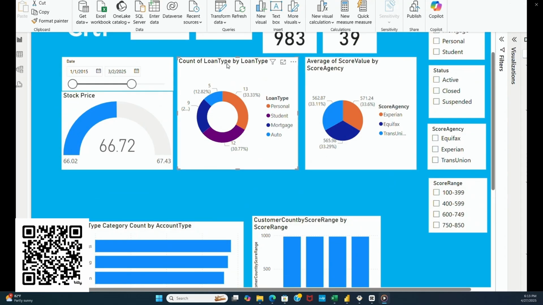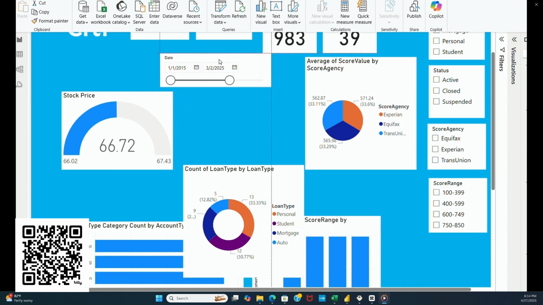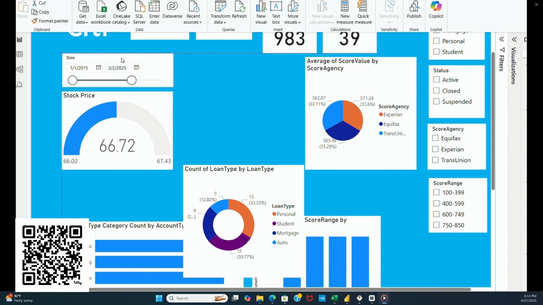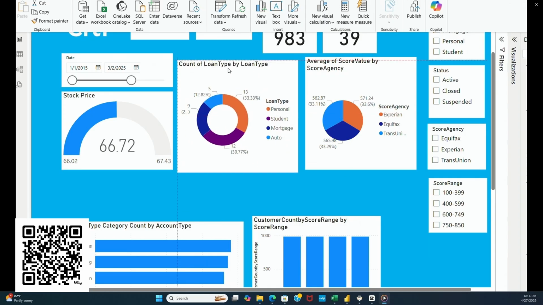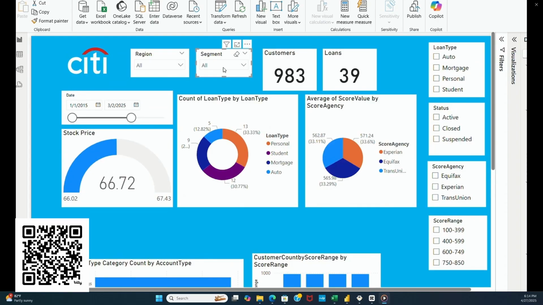We're trying to line the slicers up to get a good aesthetic view for the real estate on the report itself, in addition to lining up the additional visualizations.